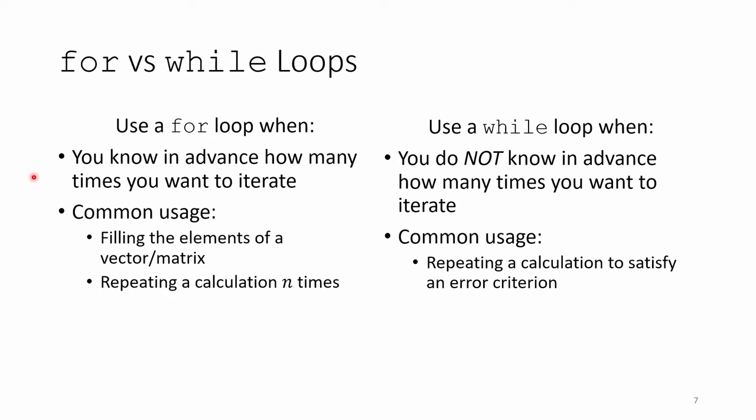So should you use a for loop or a while loop? In my opinion, the golden rule is if you know the number of iterations ahead of time. If so, the for loop is probably your best bet since that's what it's made for. We typically use a for loop to populate the elements of a vector or matrix, since we usually know how large that vector or matrix is beforehand. In our example a few slides back with the A and B vectors, we could use a for loop perfectly here, since we know that A and B vectors will both have four elements.